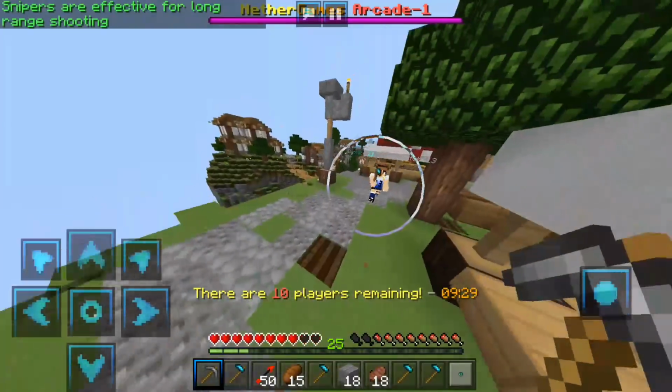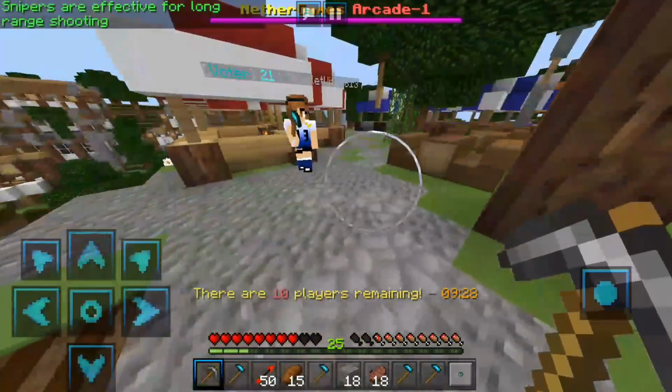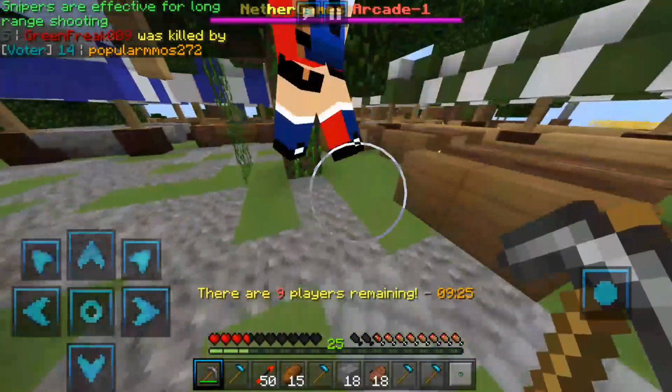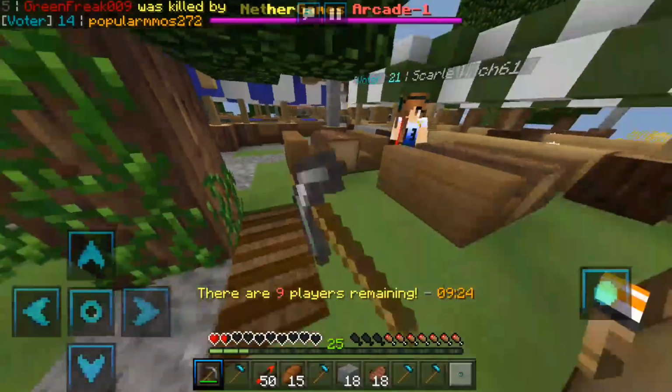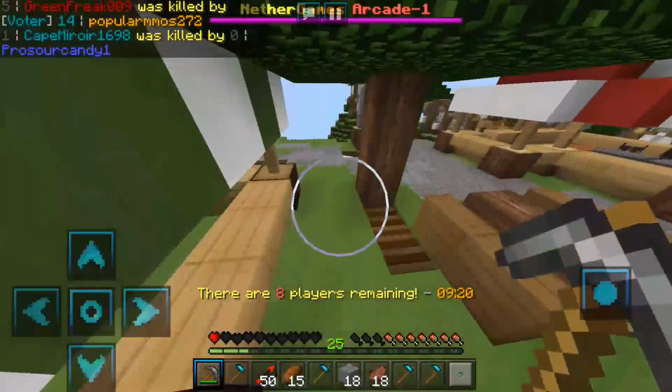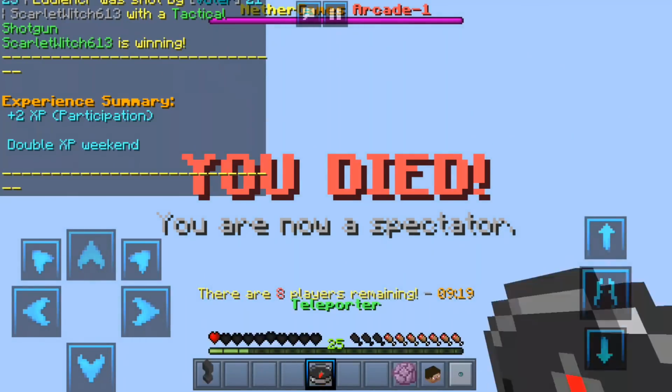Okay, there's a guy right there. I wanna kill this guy. Oh no, he's probably gonna kill me. Okay, no, don't. I have a pickaxe. You have a gun. Who's gonna win? I'm gonna win. Not you, okay? I'm really low right now, so I'm probably gonna lose. Oh my god.